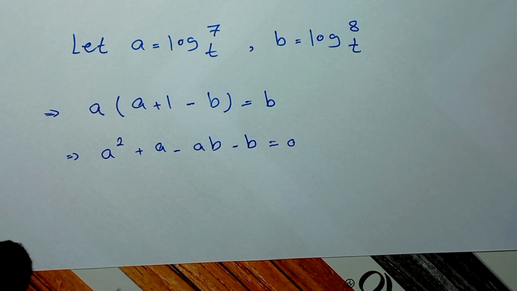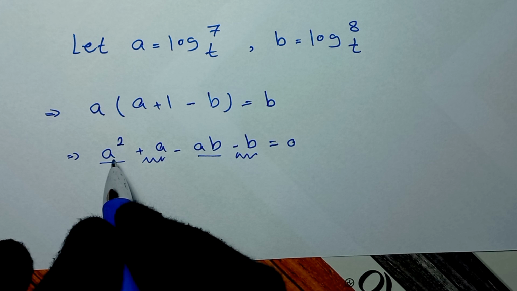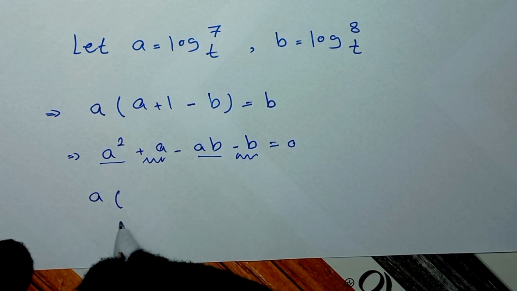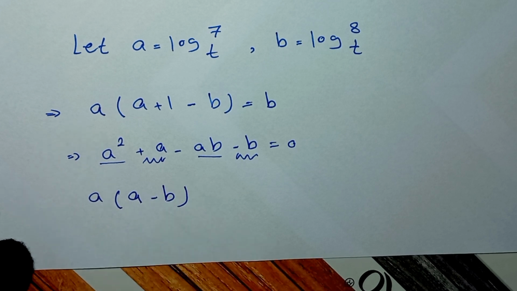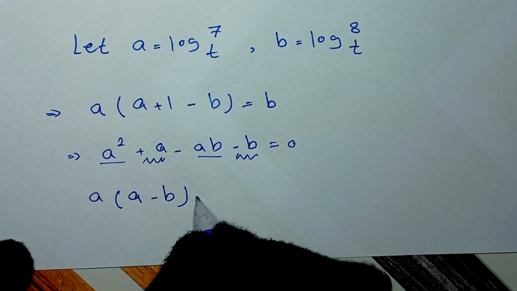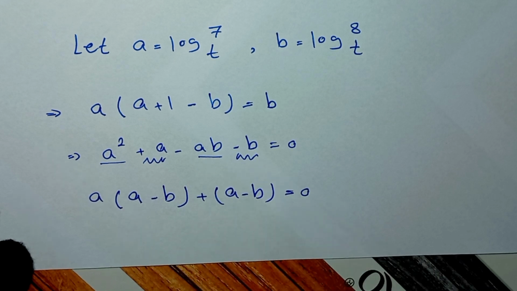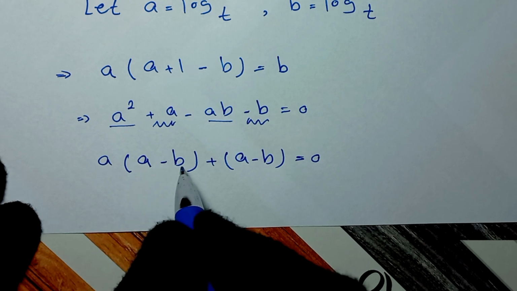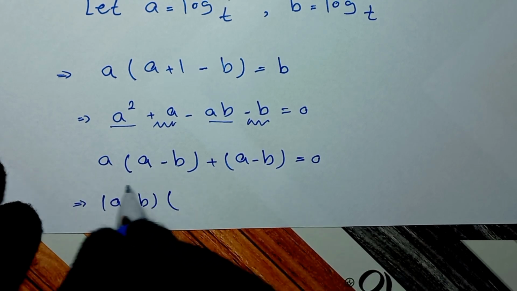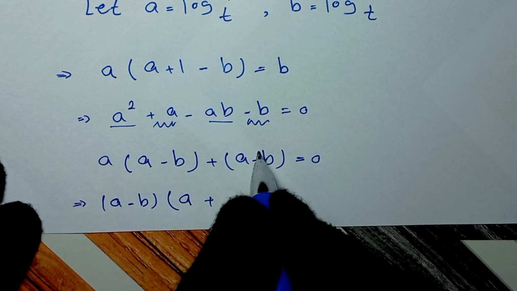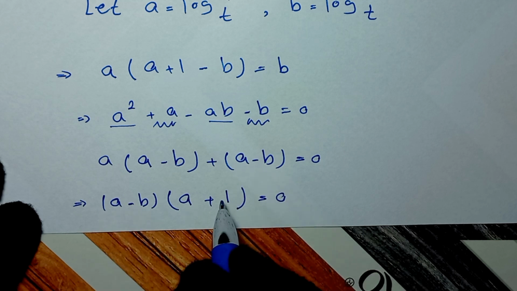And next step, we take these two parts together and these two parts together. So in here we factor a, and this divided by a, it will be a, and this divided by a, it will be negative b. And here we have a minus b is equal to 0. And in here a minus b is common, so we factor a minus b, and for this part we have a, and for this part we have 1 is equal to 0, right? This divided by this, it will be 1.